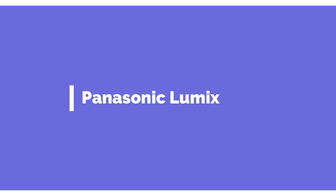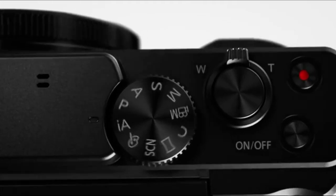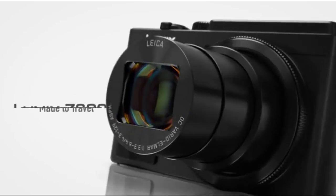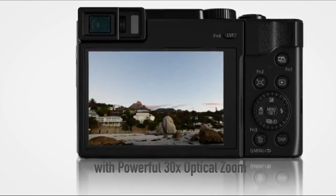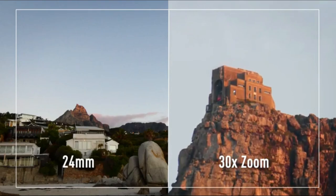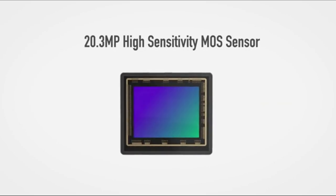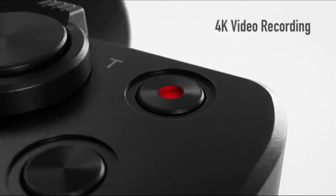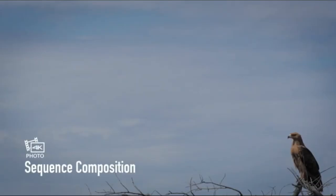Number 1 on the list is the Panasonic Lumix TZ95/ZS80. The Panasonic Lumix TZ95, or ZS80 as it's called in North America, is a pocket travel zoom with a 30x 24-720mm f3.3-6.4 lens. Launched in April 2019, it replaces the earlier TZ90/ZS70, updating the viewfinder for a more detailed view, and adding Bluetooth connectivity alongside the existing Wi-Fi for image transfer in the background while you shoot. It's not a massive update, but the TZ95/ZS80 inherits the multitude of features that made its predecessor and all the TZ/ZS models before it such a big hit with consumers.